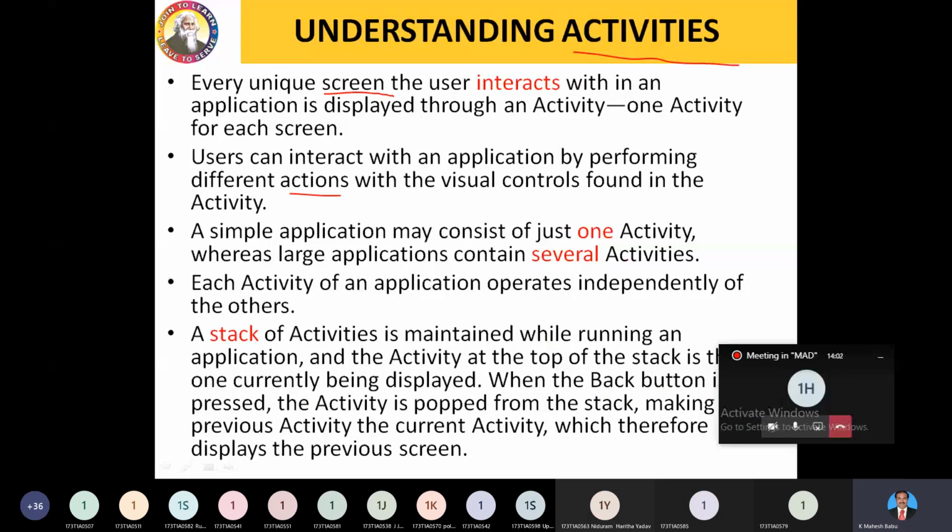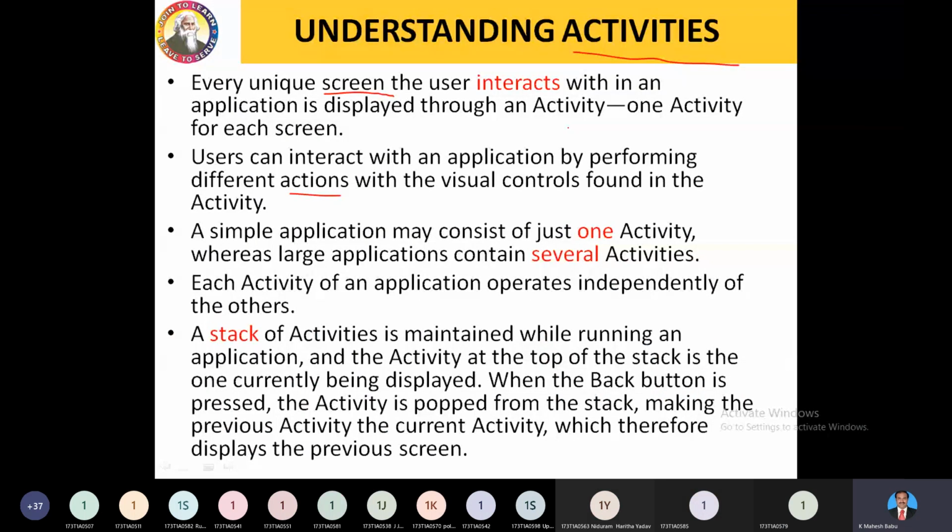Right? And this is an activity. Activity in the sense it's a user interaction that takes place usually by means of an activity. It's a screen, or it's an application at least needed for us to run a single simple application. We can maintain more than one activity in an application. Say for example, we can move from one screen to another screen. So in that situation, I can maintain two activities, one for representing one screen, another for representing another screen.